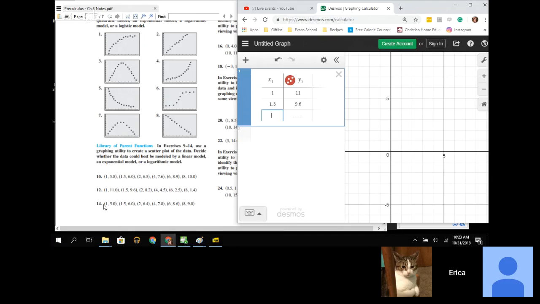Sorry, I'm having a moment. I'm looking at my calculator here. You want to insert the table, but I'm trying to remember what button it's under. There is a table button, but I think, all right, let me look that up. There is a way to put it in under your TI. If you're trying to do this after you listen to the call, just Google how to input a table into your TI, and it should tell you. Okay.